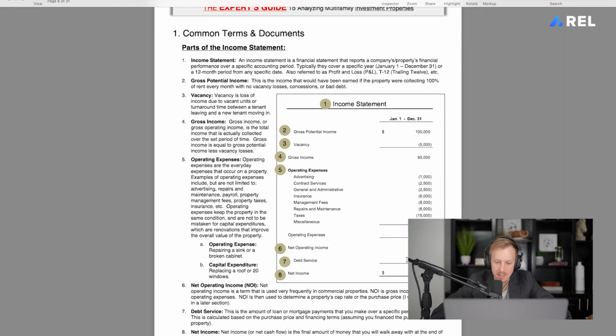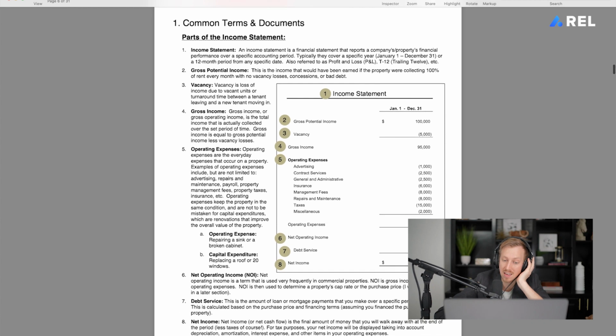So let's say in this scenario, we have a 30-year amortization. Our payment annually is $20,000. If the bank gave us a 20-year amortization, our payment might be $35,000. It might be a lot higher, right? And so we're going to make $15,000 less on our net income in that scenario. And so we're going to pay the loan down quicker. So our loan balance actually gets paid down quicker. However, we're going to have less cash flow.